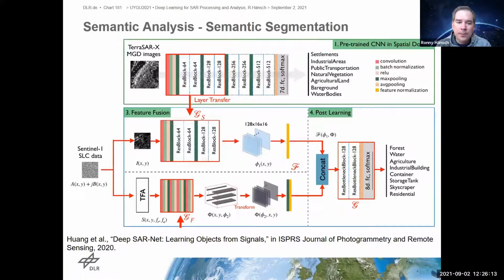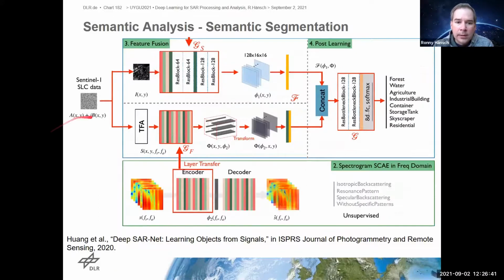So they have those two streams. The first stream was working on an intensity image. Here they also used pre-training. So they had intensity images and a network that was doing just a classification in different things. Then they used part of this network as part of their stream network here, attached a couple of layers, and that was the representation they learned from this stream. Then they had the second stream that was taking the spectrograms into account. Also, this one was pre-trained by an autoencoder.